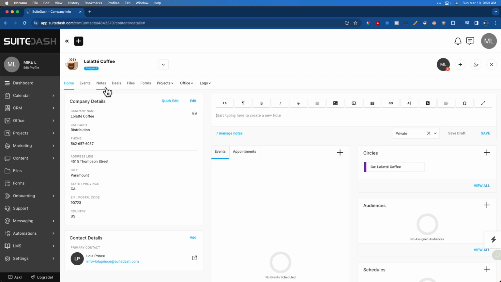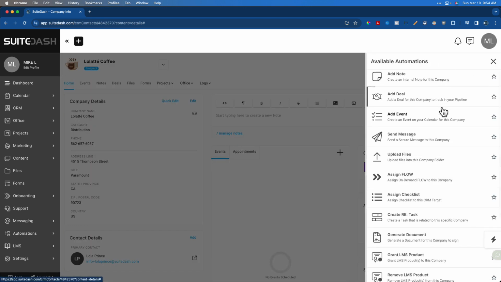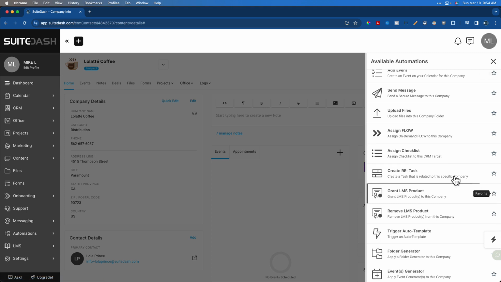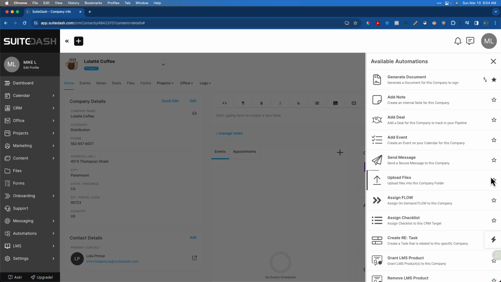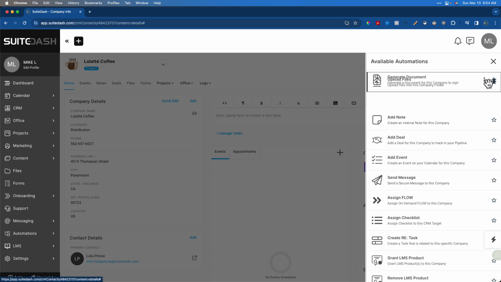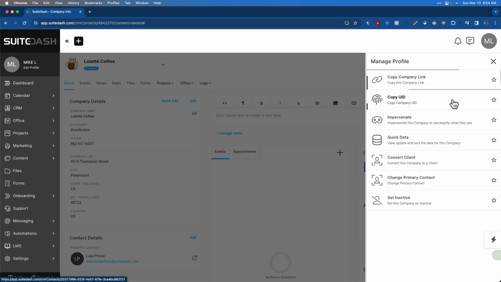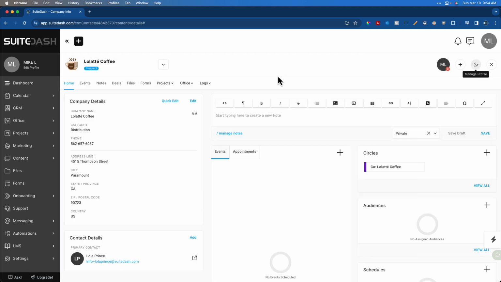You can access all the areas of the portal related to this particular company. You can set the coordinator, change the coordinator. You can trigger any automations directly from here. All of these are here for you to choose from. If you have one that you want to keep on top, you can just favorite that. You can favorite a couple of them if you want and drag and drop the order of which ones are on top. These are the ones that maybe you access the most. You can manage the profile from here. You can access any of these options. There's one important one here called impersonate, and this is one that you'll want to know about right away. You can also access it from here.